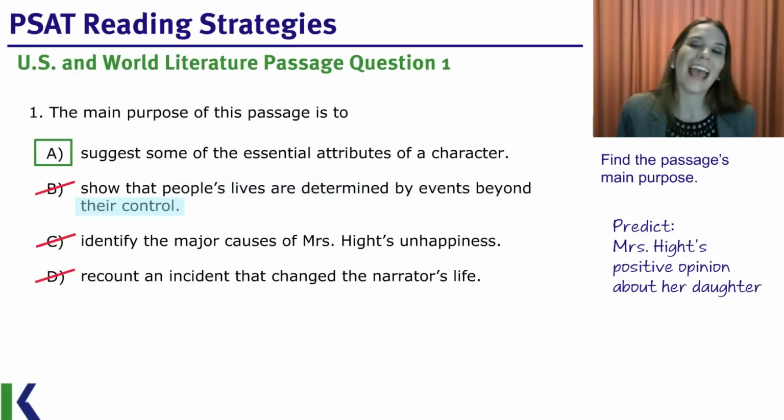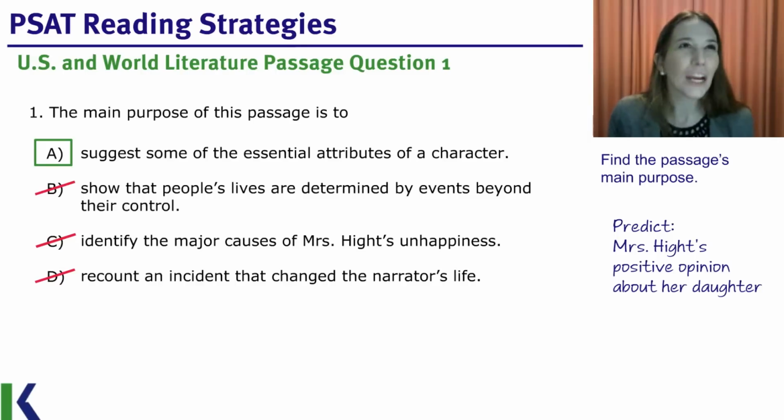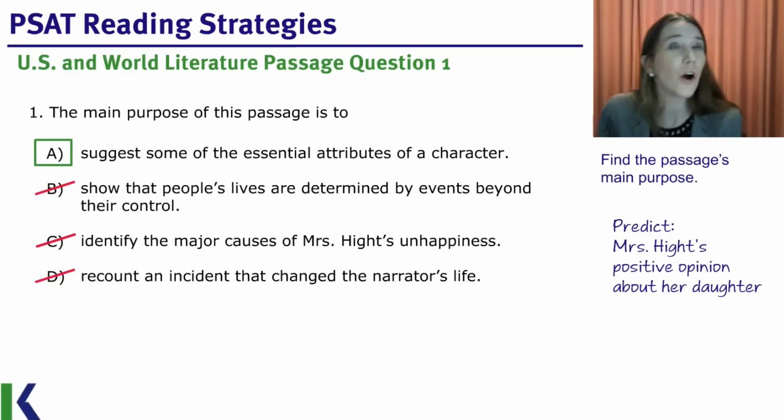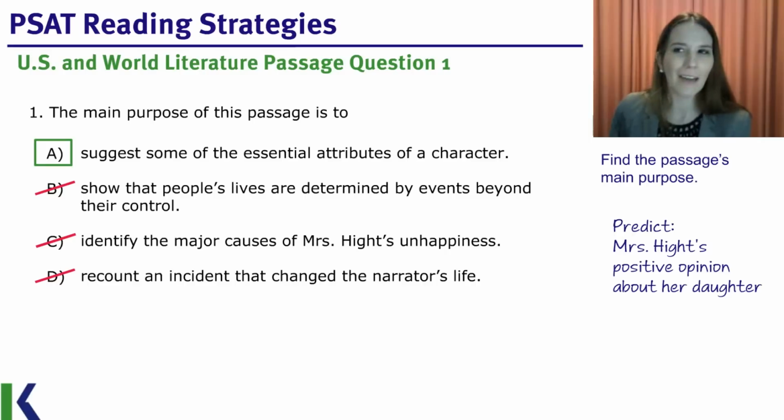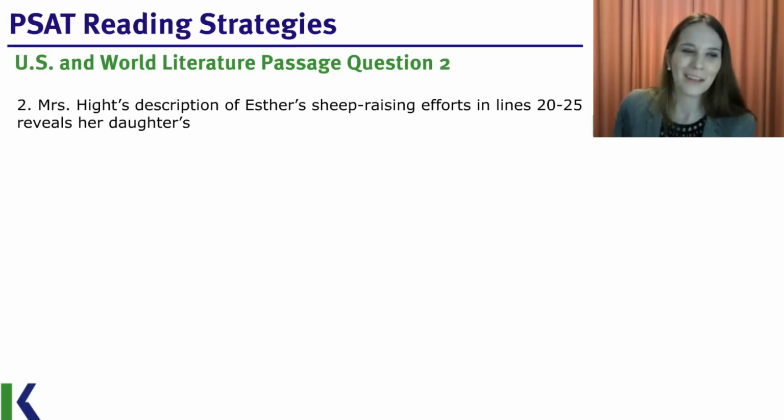And we always have to anchor our answers with the passage. So we have to point to it. And if you're having trouble noticing, am I anchoring or am I using it as a springboard to think outside the box? If you ever have to say, well, it could be, or maybe, or but what if? If you have to justify your answers with that type of language, it's unlikely that you have strong enough support. So if you're like, well, but maybe the fact that she had a stroke means that she could, now we're really having to push it. And if you have to justify too hard, you probably don't have enough proof. All right, nice work on that one, guys.